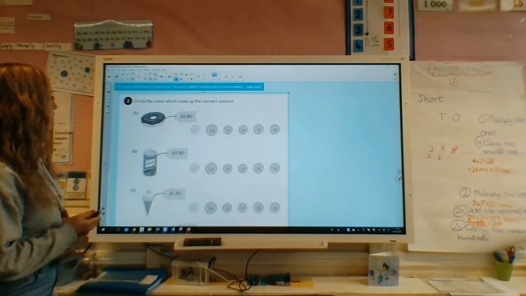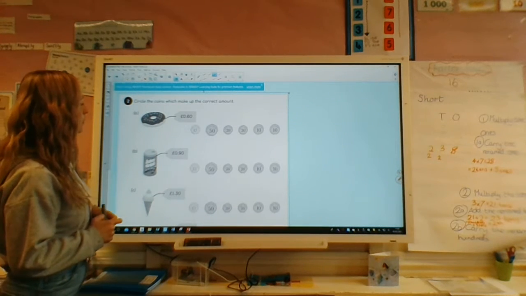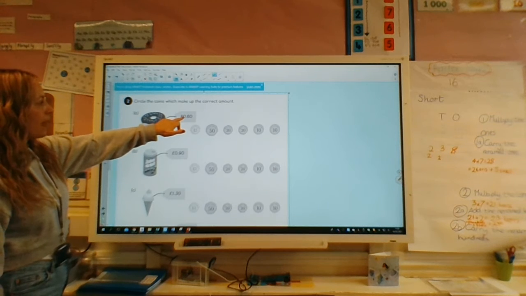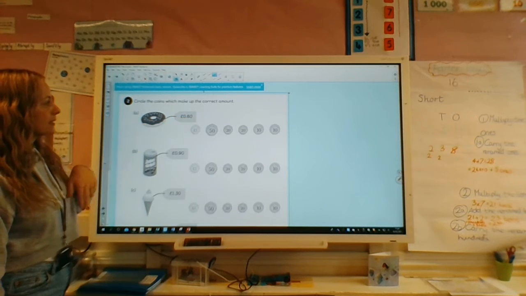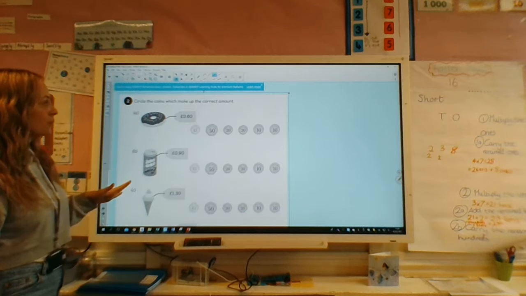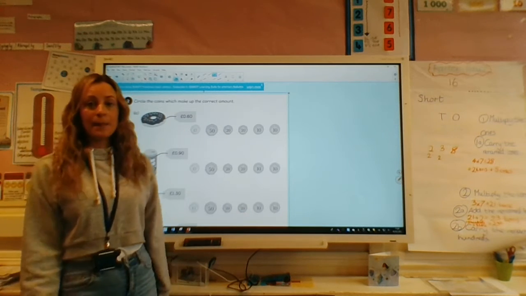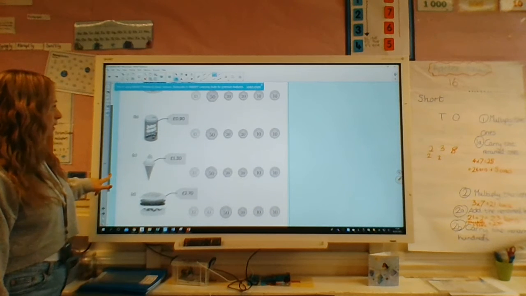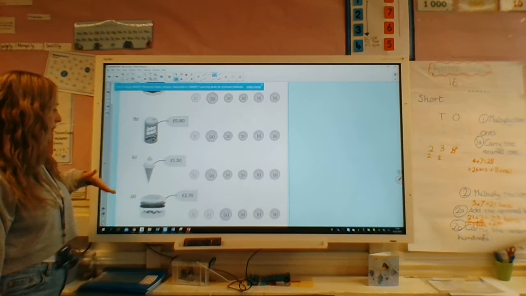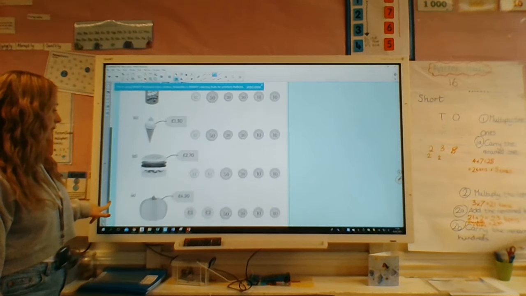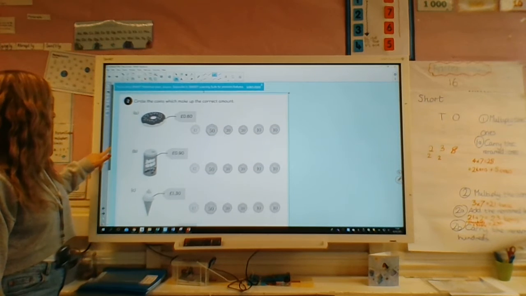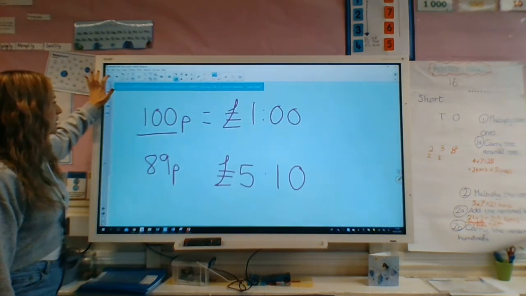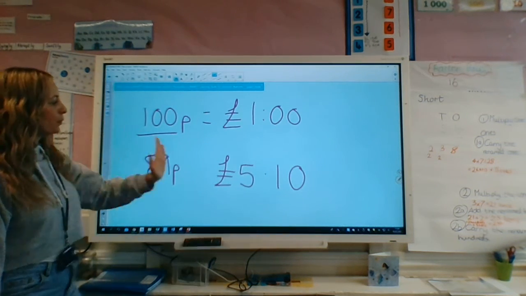And then on the second part of the sheet, it says circle the coins which make up the correct amount. So here, look, you've got £0 and then the decimal place and then 60. So it's 60 pence this donut equals. So circle the coins that can make up 60 pence. And then you've got other amounts, circle the coins that make up 90 pence, £1.30 and £2.70 and £4.20 and so on. So just have a go at that and remember what I've said about the decimal point and using a placeholder.